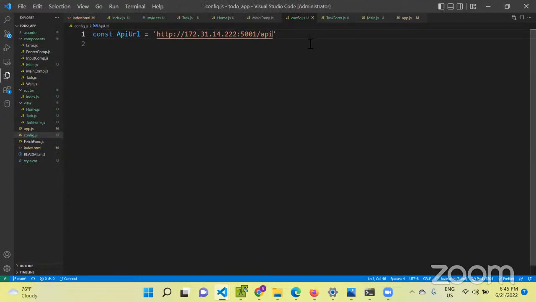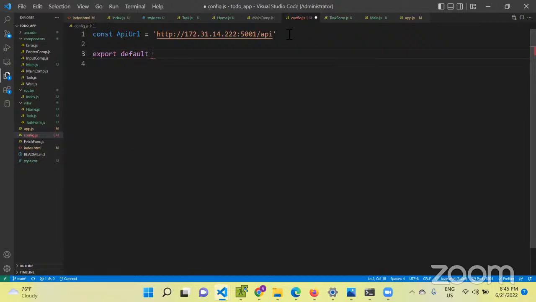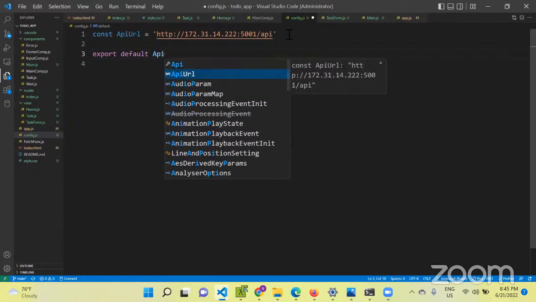So I will import this API URL, and I don't have to write this string again and again. I will import it and use it directly inside our components. Export default API.